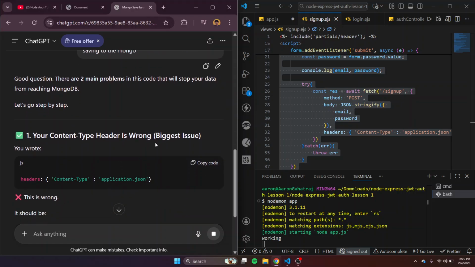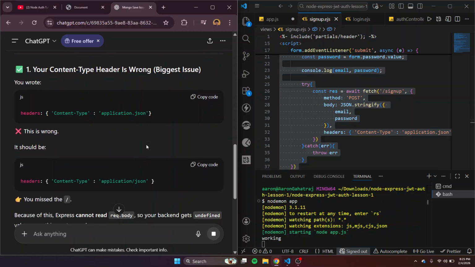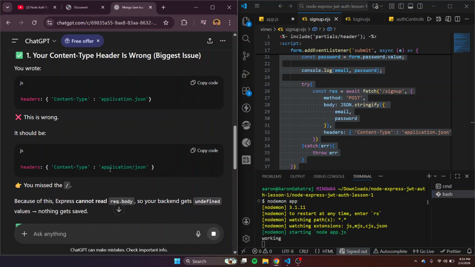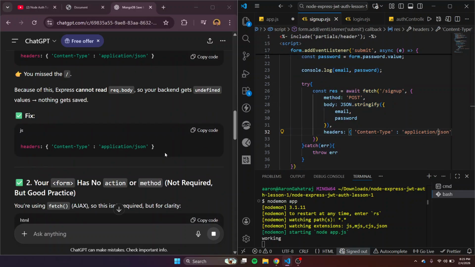Content type header is wrong. Headers, it should be content. Missing. Okay. Application.json. Okay.